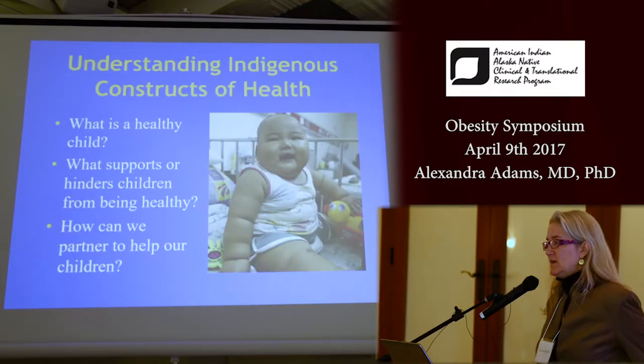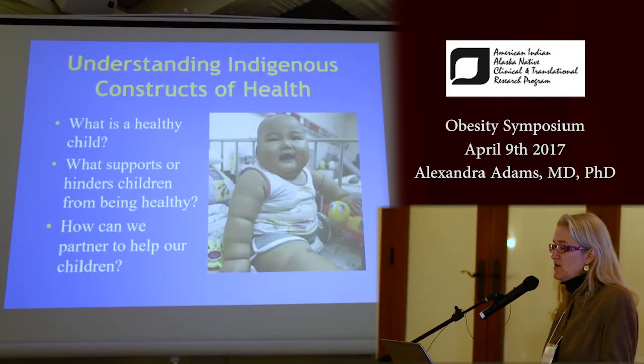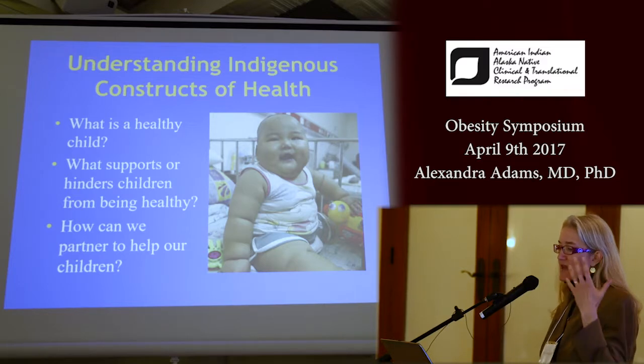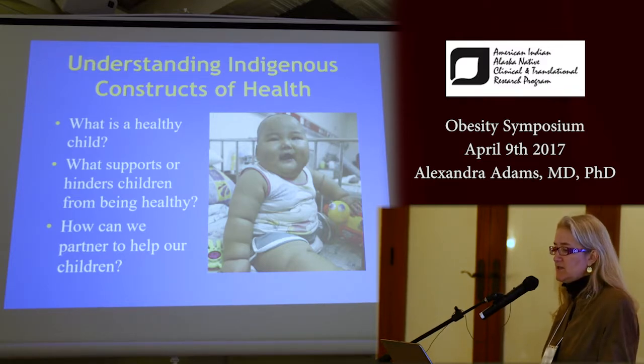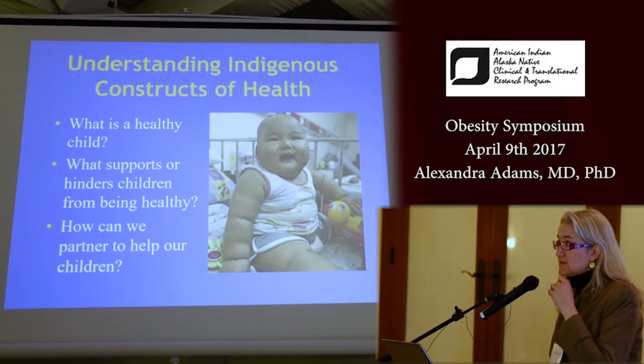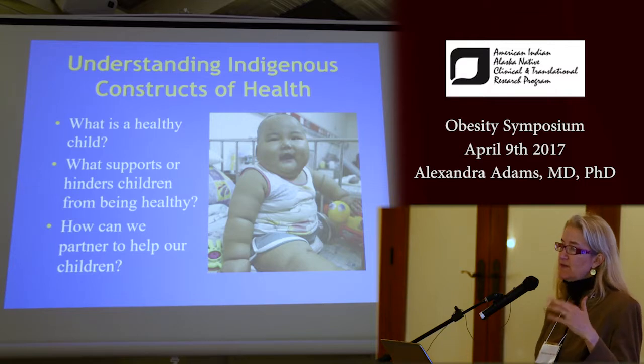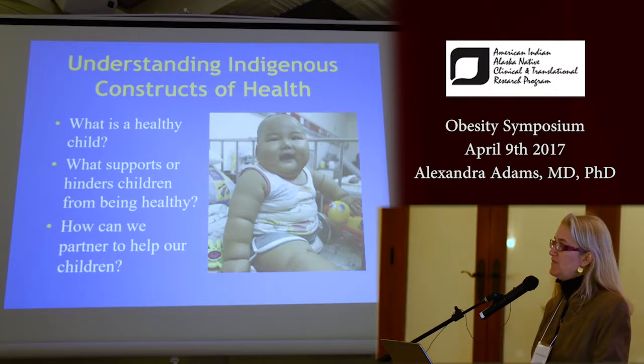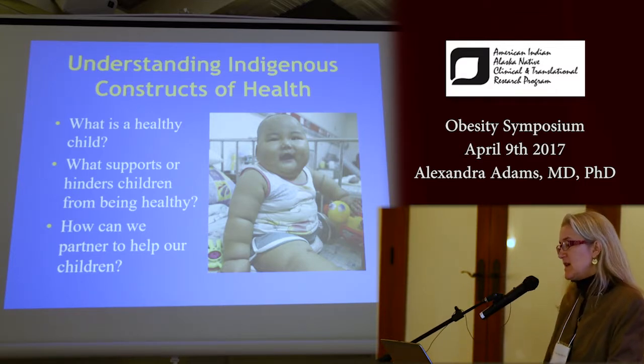So what I wanted to understand from people in the community was, how do people understand health? What do they define as a healthy child? What supports or hinders children from being healthy in the community? And then how do we partner together? Because a lot of the comments I got from that data that we showed was, well, how do we fix this? How do we work on this? And what do we think?